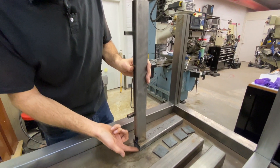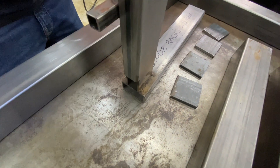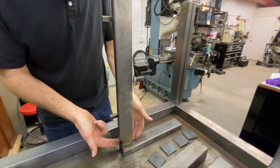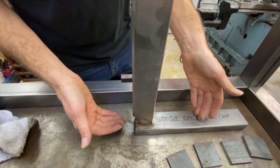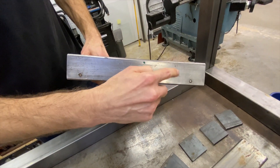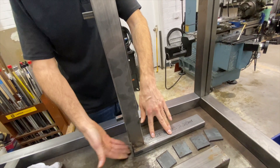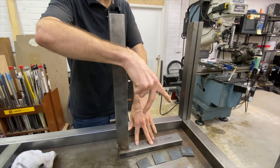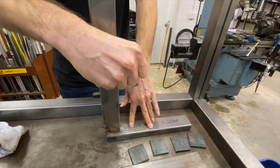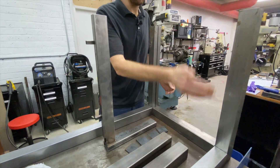I did a little cutout in the bottom, which gives you access to the corner of the part for welding if you need to — so it's literally just a reference. I cut the pieces as square as I could and tacked them to get the alignment square. Then on the bottom I added some tacks and filed those off, and that's what I used to adjust it to be square to the table — three feet on the bottom instead of the whole bar contacting the table. With that little tack ball on the bottom, you can file it and adjust it whenever you need to. That's what I would use for vertical members and things like this.